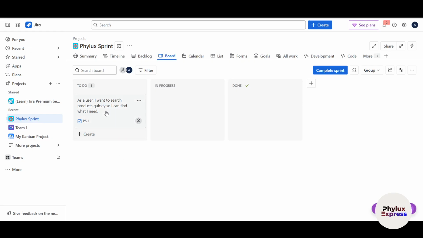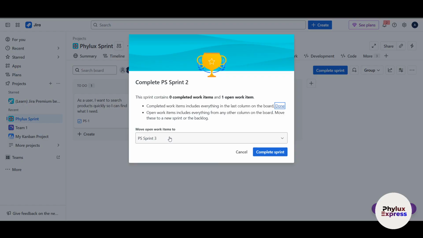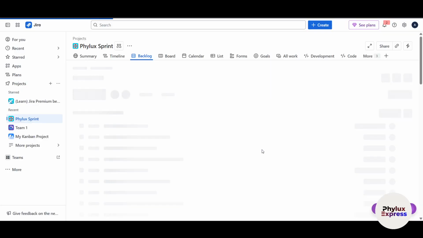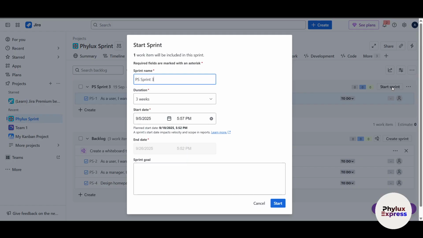And that's how it works. For example, you can see here this is to do, and if I click on complete sprint here, it will move to sprint 3. Until and unless you complete a task, it will automatically move to the next sprint. So I'll click on complete sprint, and now there's a sprint 3, and you can see that the same task got moved to sprint 3 from 2. This is a good thing. It will keep moving until you do it, so make sure you do that. With this process, you will run smoother sprints, keep your team aligned, and deliver more consistent results.